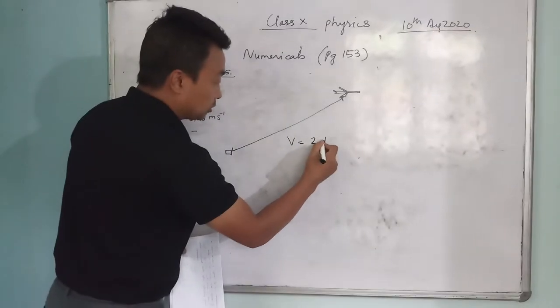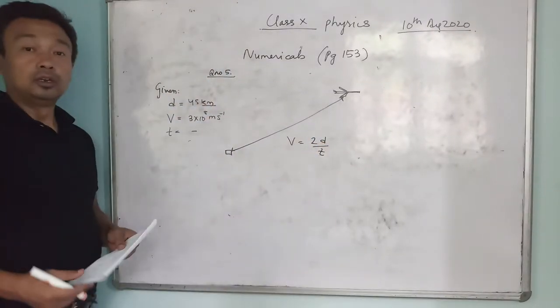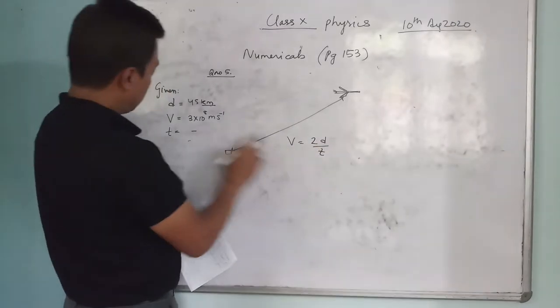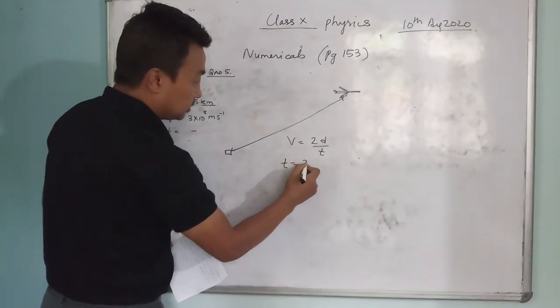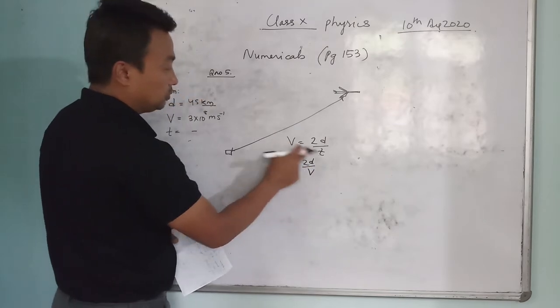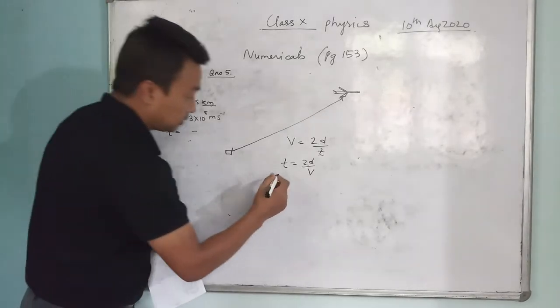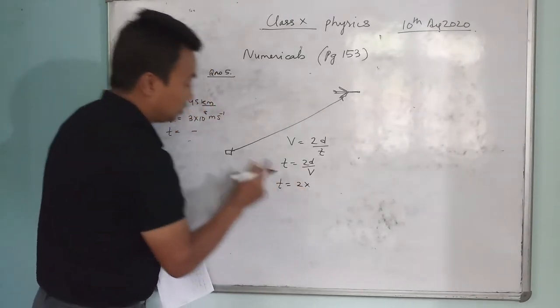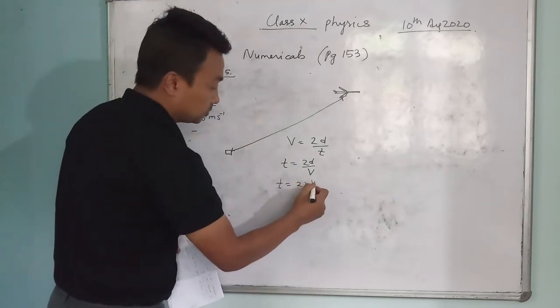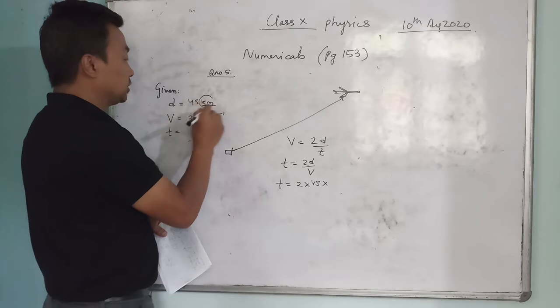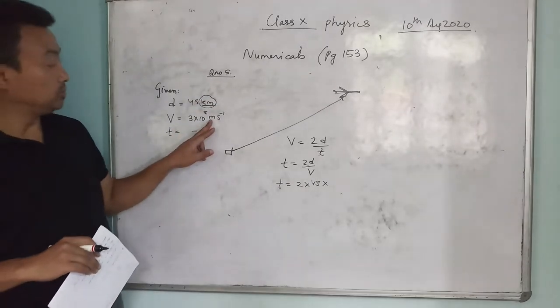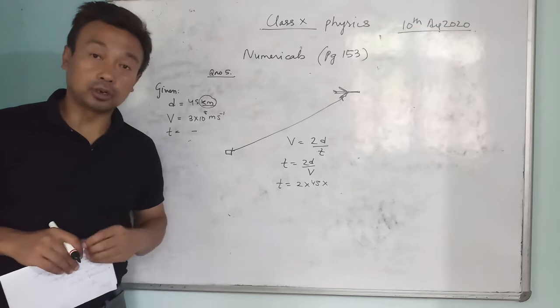Now, after how much time is the signal received back? So you have to calculate the time. Now we have already learned that the formula is V equals 2D by T. Now, after doing the cross multiplication, since we have to find the time, V will go down and time will come up. Now you substitute and calculate the value of time. Distance is given to you, 45. If you look at the unit of the distance, it is kilometer, but the speed is in meter, so this kilometer needs to be converted into meter.